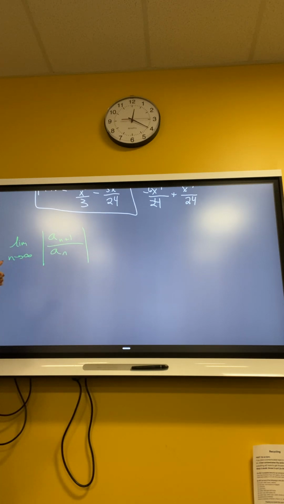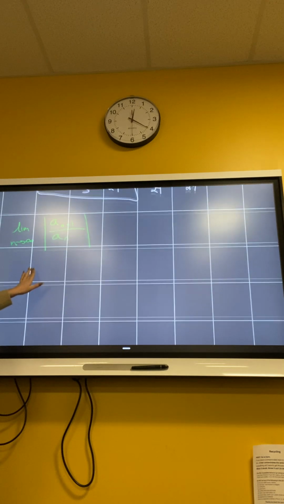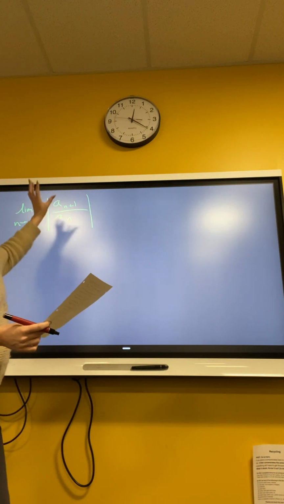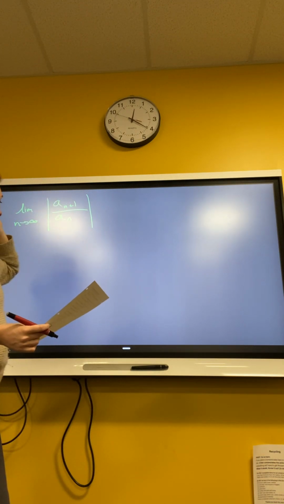But when I simplified it, I would cross out other stuff, but then there would be an n and then n plus 1, and I didn't know how to simplify it. I kept getting the reverse of the answer because I put the wrong one on top. So if the answer was 3, I'd get 1/3. Or if the answer was 0, I'd get infinity. Don't do that. I just flip it. Stop it right now. What do you mean you put the wrong one? Did you flip the original? I didn't flip the original. I left the original alone, and then I flipped the other one, the plus one. Oof, the bigger one goes on top for this.